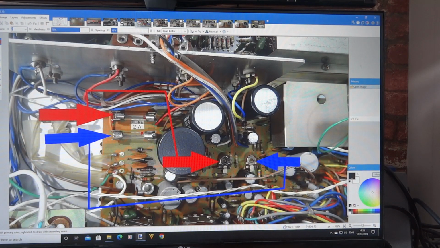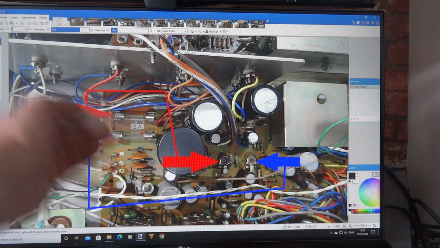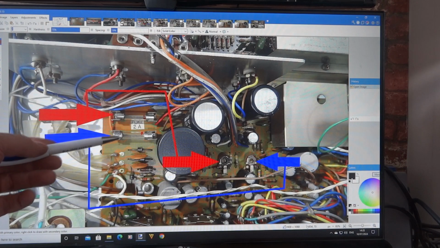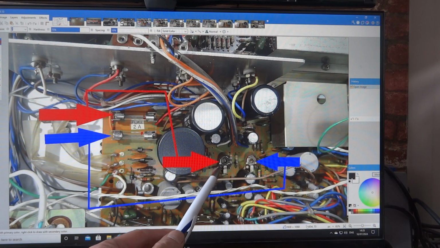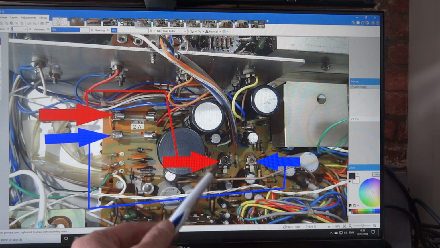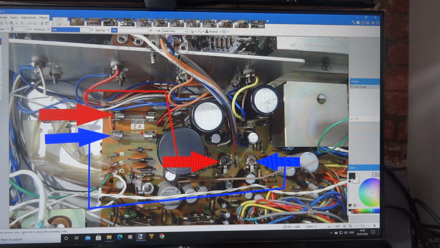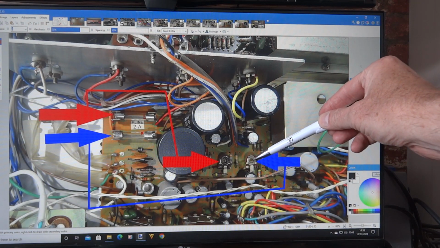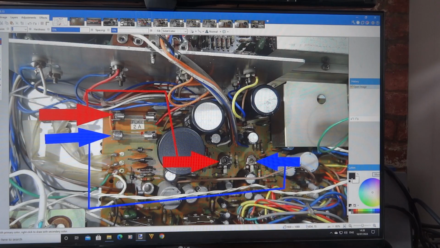So now we look. These are the two fuses I mentioned earlier. One's red with the arrows, just to give you an indication. One's blue. So what happens here is the red, this top fuse, is controlled here. We're going to change the setting by this little variable resistor, so that changes the current being drawn in milliamps. This fuse here, the blue one, I've labelled up blue. This is the pot over here that's going to adjust the current being drawn by that. So just to let you know which one does what.